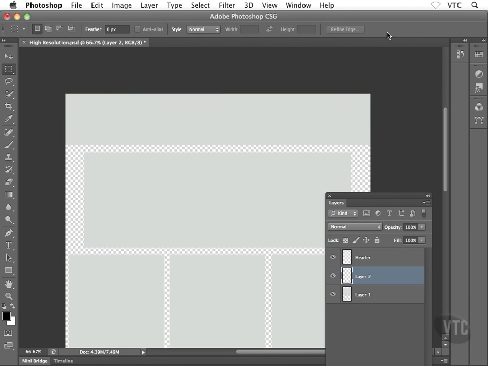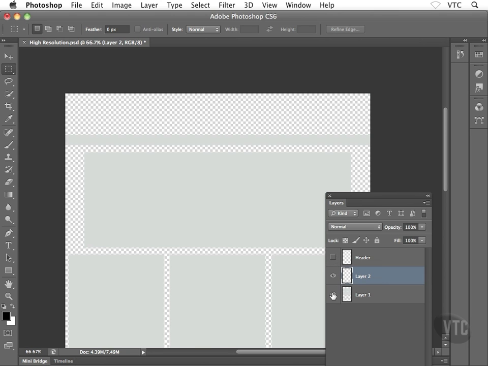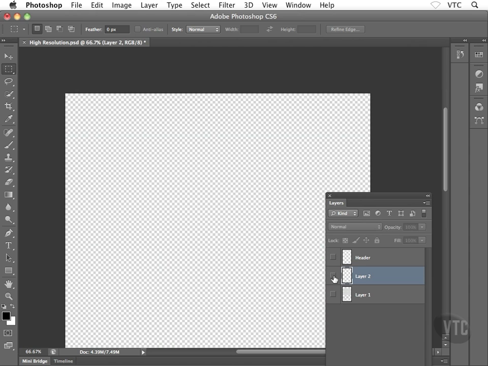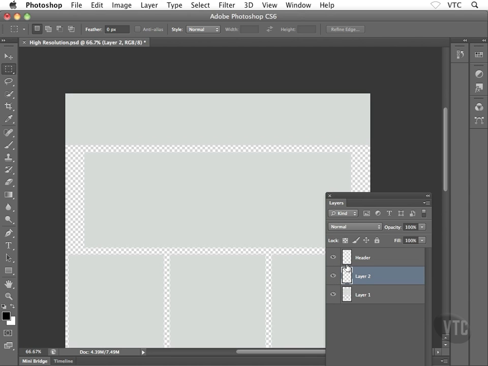And notice now I get a new layer inside my Layers panel, Layer 2, which is comprised of only the pixels that resided inside that selection that I had created. Pretty cool trick. So there you go. And of course, I want to make sure to rename Layer 2. I'm going to double click on it and I'll call it nav menu, or just menu would be fine as well. So there we go. There's our main navigation menu now isolated on its own layer inside the Layers panel.